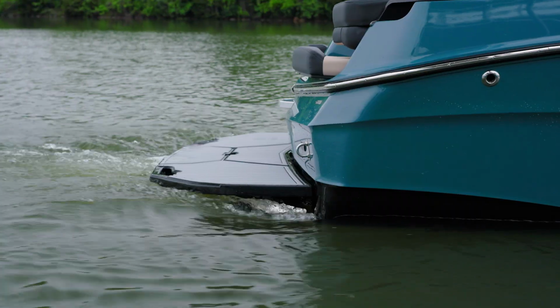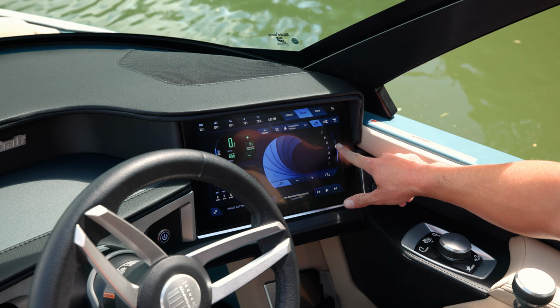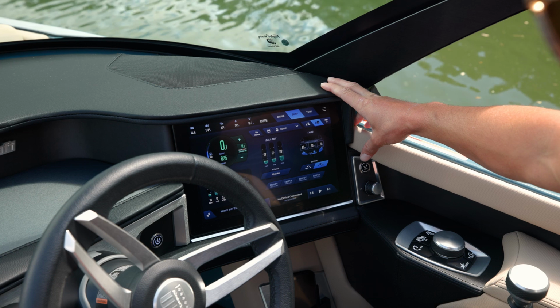Beginning at the transom, the XT23 features SurfStar, boasting an unrivaled surfing experience thanks to its ability to easily deliver thousands of wave options. From mellow and kid-friendly to steep and powerful, simply select a rapid surf preset and the XT23 automatically creates a perfect wave to accommodate any skill level. For those who like to fine-tune your wave, utilize the custom surf interface for full control of speed, ballast, and surf device position.